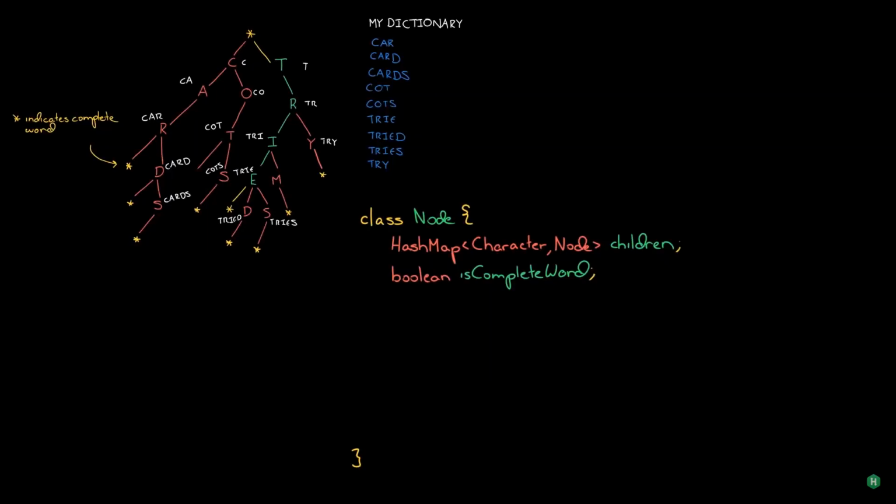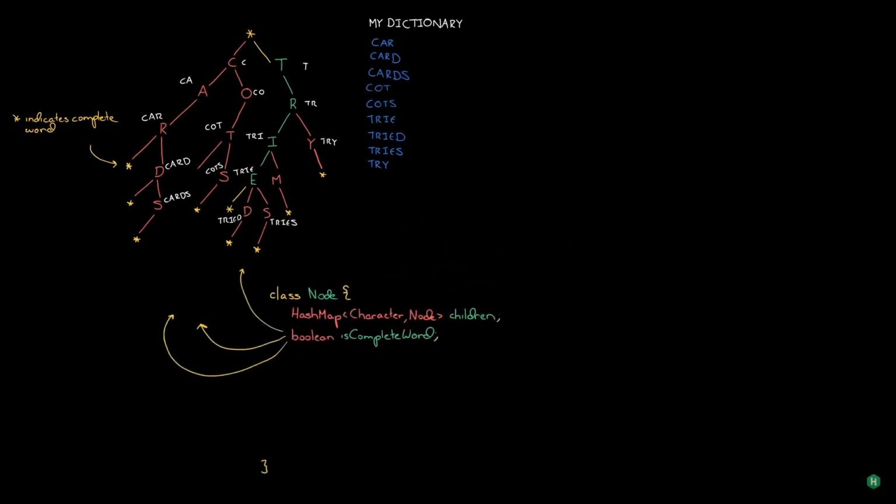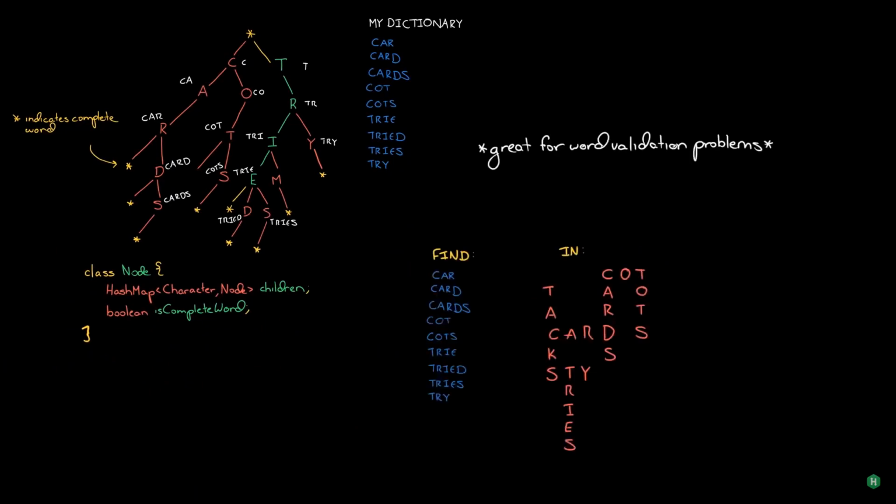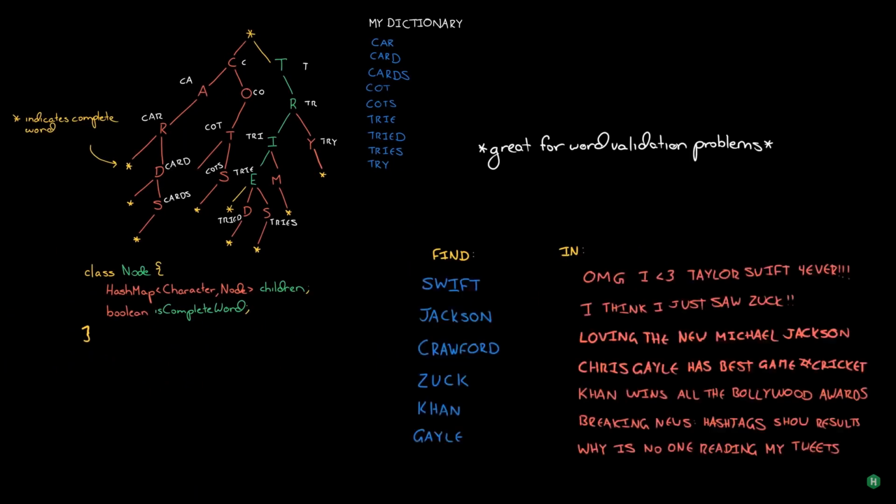We see tries in a lot of problems. So if you're in an interview and you get a question that has some sort of word validation to it, so, walk through this table and find all the words, or walk through this Scrabble board and find all the words, or given this list of strings, find all celebrity names. So when you see something that has some sort of word list validation, think about whether or not a trie might be useful.